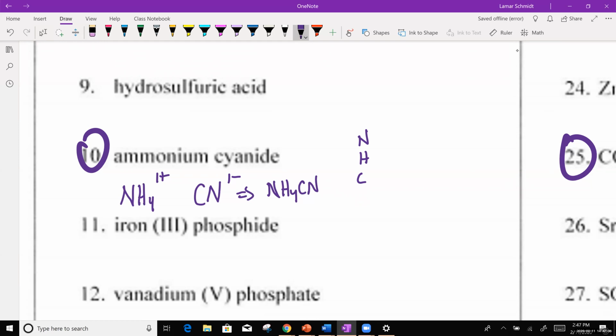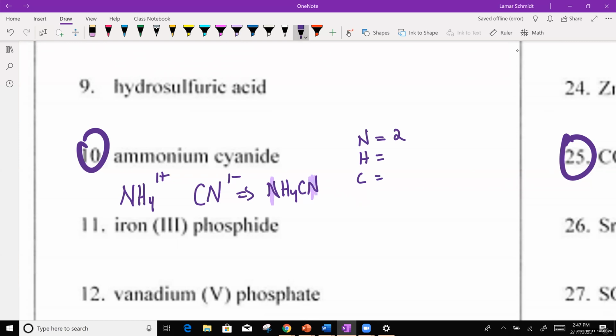Let's not do that. What are we going to do about that? We're going to say we have nitrogen, hydrogen, and carbon. And how many nitrogen do we have? 2. Instead of listing it twice, we just say we have 2 of them. We have 1 here and 1 here.